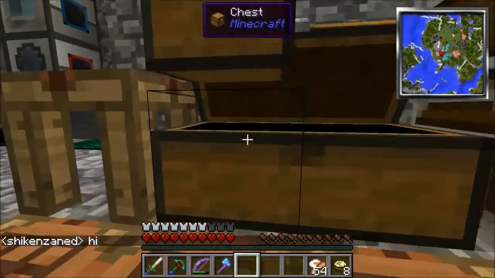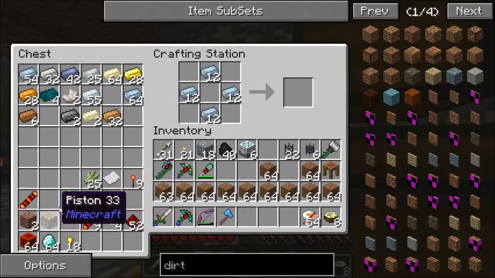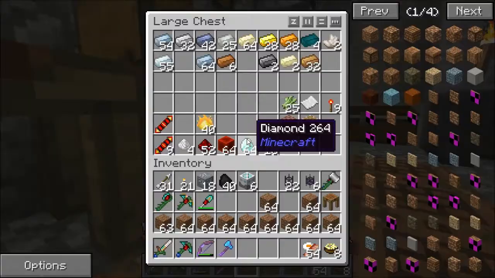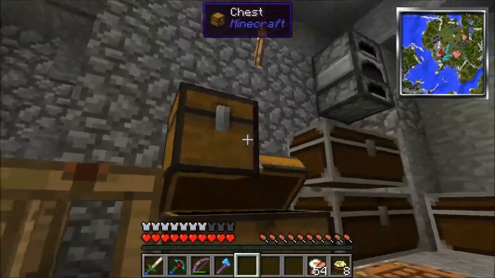So I've got this is stuff that I would need to craft different things. That way it's here in the crafting area. Like I have pretty much a stack of every ingot that I would need.